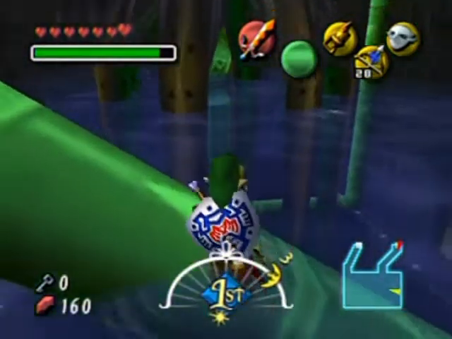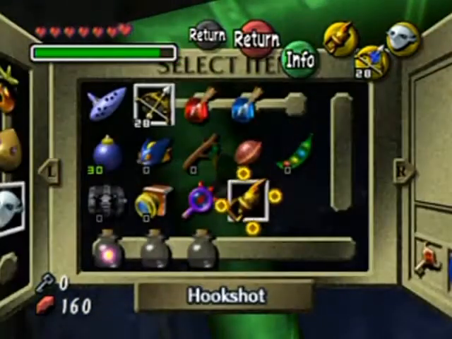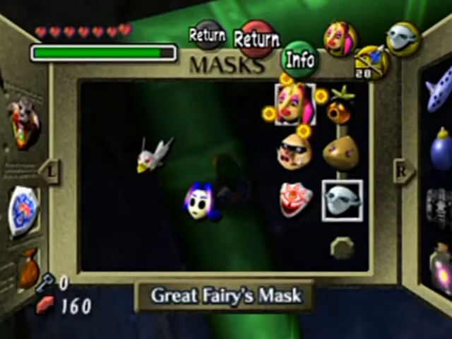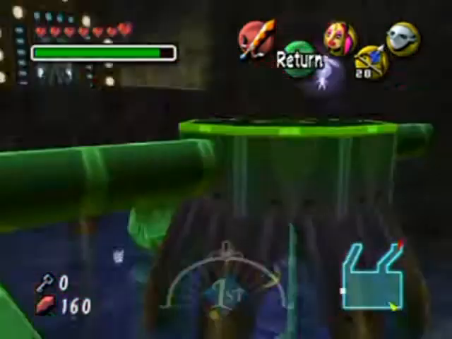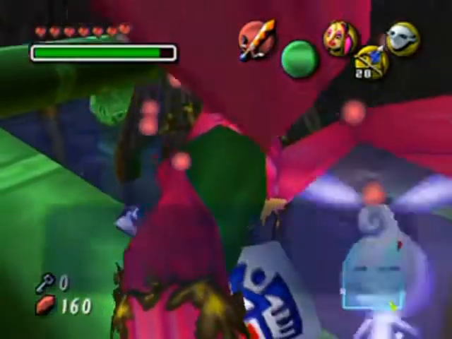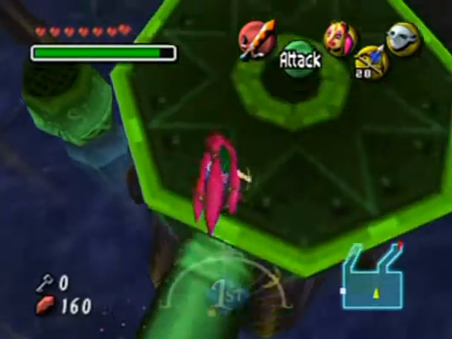There we go. And now I will use the Greed Fairy Mask when I free... Well, actually, I don't have to. I could just use it now. Go like that, and then I go like this, and then the fairy will come to me. By the way, that sparkliness happens when there's a fairy in the area on the mask, so yeah.